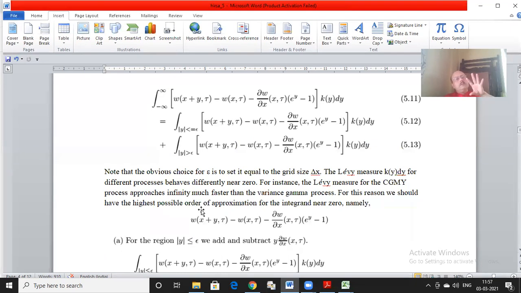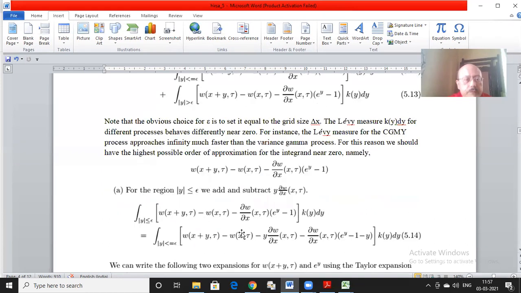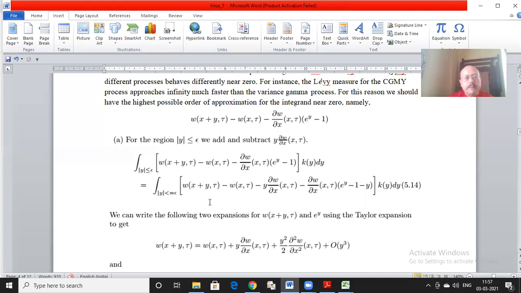So when we are talking about this small interval, even in that small interval, many things can go wrong. So we should make sure that our approximation is very, very precise in that small interval. So the integrand is this term, where whatever is inside has to be approximated very closely for the small interval around 0. So let us talk about that region.